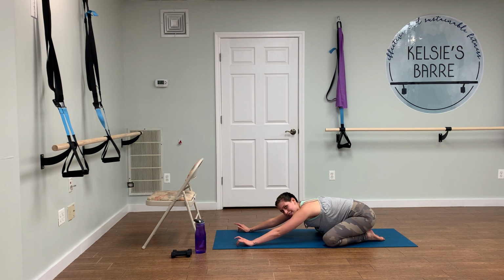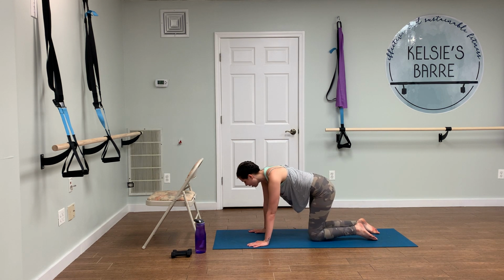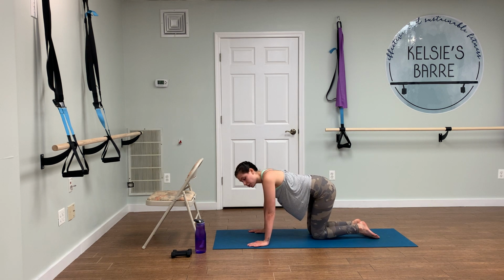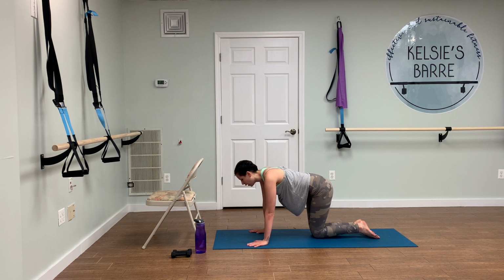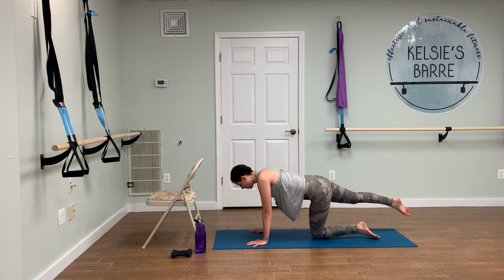That was a little bit of a monster plank series. All right, we're gonna move our way to tabletop position. And we're gonna do some glute work in this tabletop position before we go ahead and do some weight work. So we're gonna use first left leg to stabilize us. We're gonna be moving with the right leg. So I want you to extend the right leg all the way back.